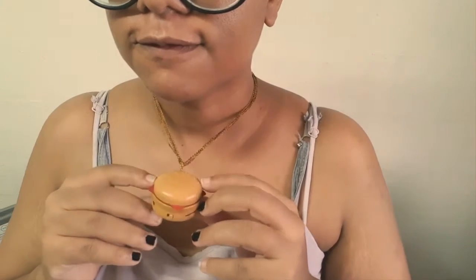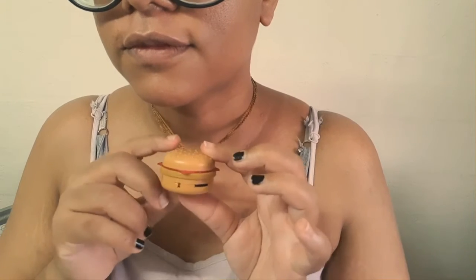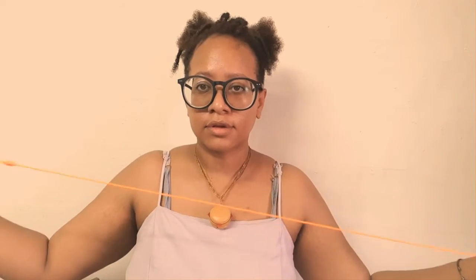Here is the finished burger piece — I used old rusty gold-plated chains for this one and I'm really happy with the look. Something I do want to do in the future is take apart the chain from the burger. It really is a working MP3 player — the only thing is it doesn't have the memory card in it yet. Here I am demonstrating how you can put the earphones in and listen to music on the go. That's where the memory card slot is, but there's nothing in there at the moment.